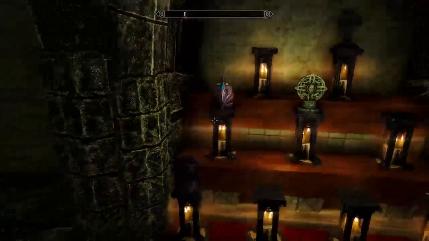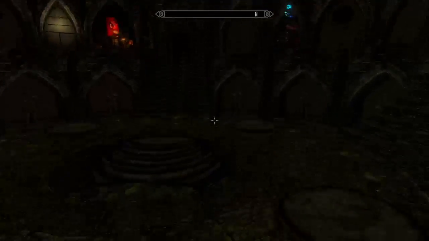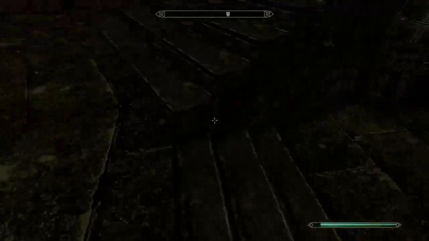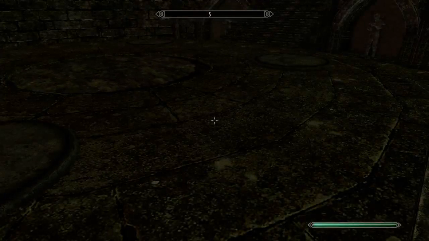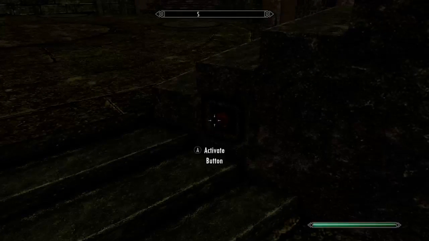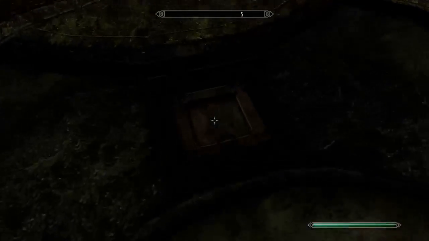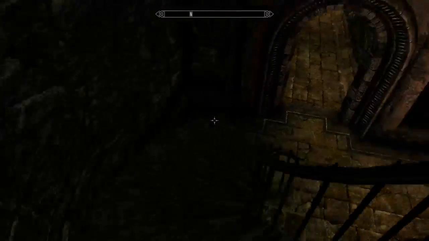Here's a Shrine of Talos. We have our own little Shrine of Talos in here. Oh! I did this off screen, but... Okay, see this button? Ta-da! Hall of Secrets. I did this off screen.